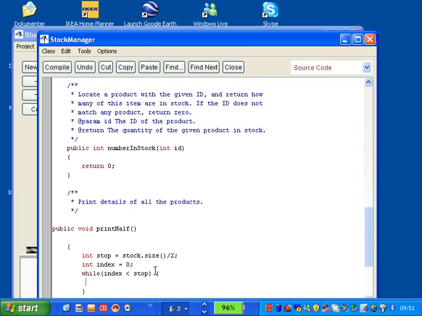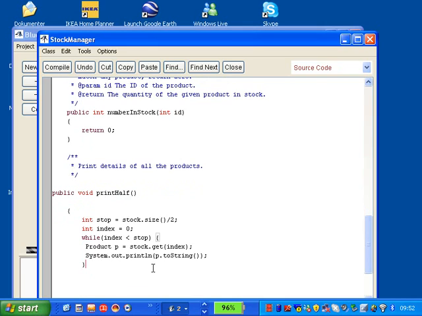What I'm going to do now is get out a product and then print it out. So I'm going to use a method in the ArrayList, stock ArrayList here, and the method is called get. And get is operating on index, like this. And now I can just say there's probably a method called toString, which is going to return all the data. And now I'm more or less finished.